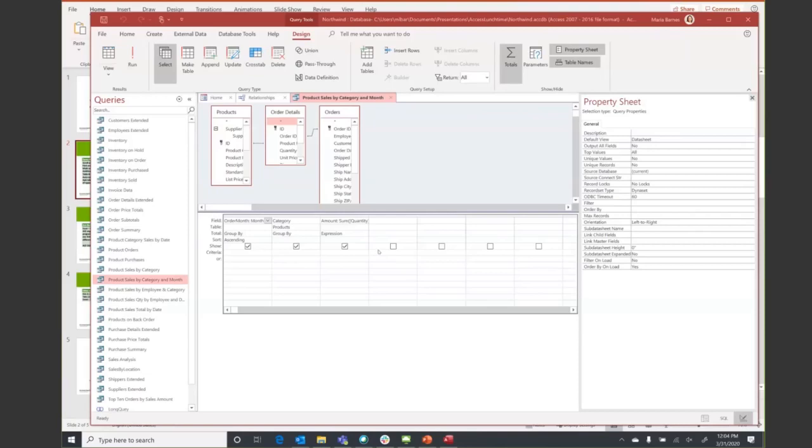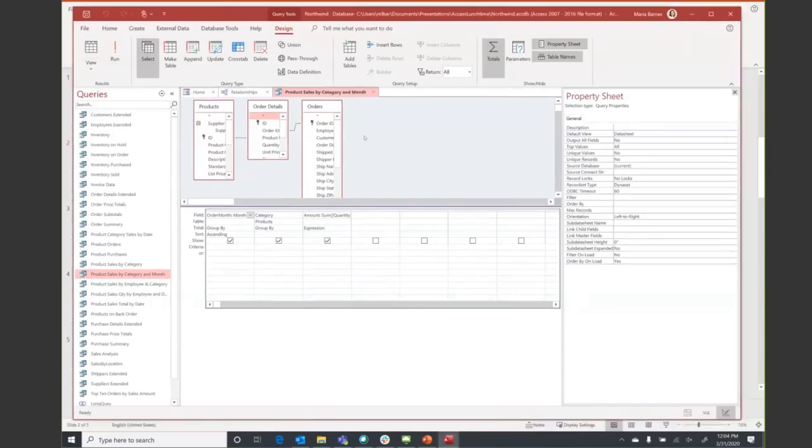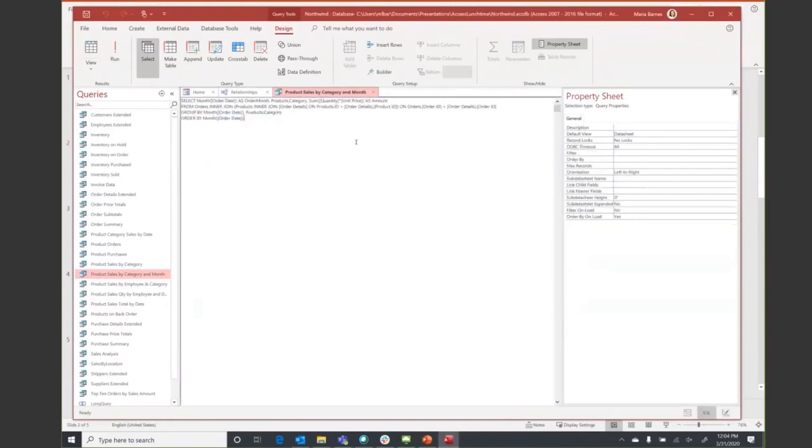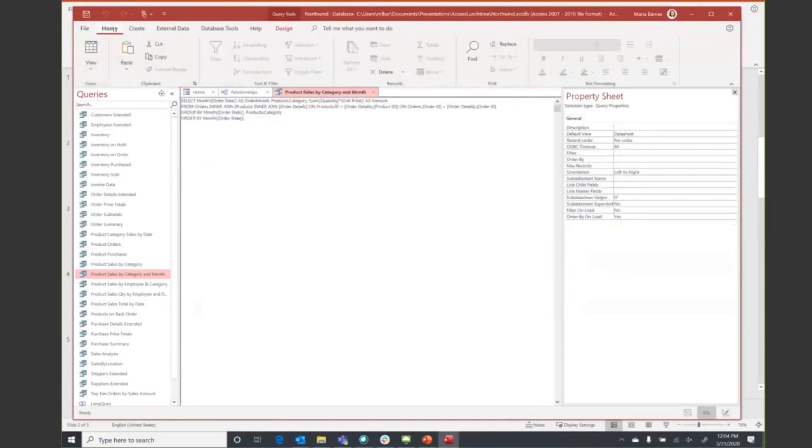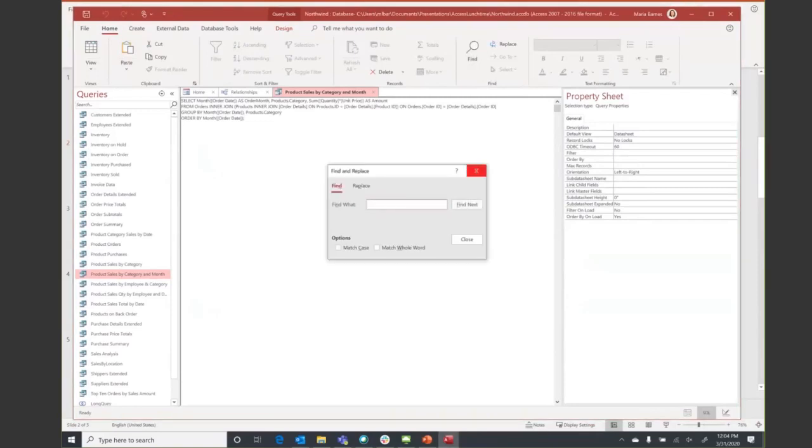Another biggie that I absolutely love, when you're in SQL View here, there is now Find and Replace. It's actually on the Home tab, and you can do the Find button, or you can do Control F and a Find will pop up. Say you had a great big long query and you wanted to find out where products was.